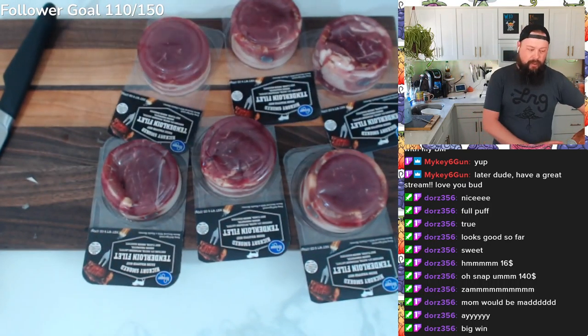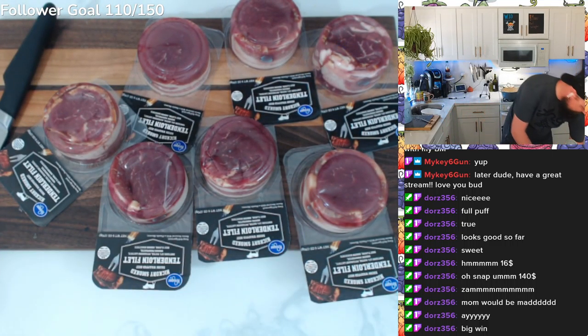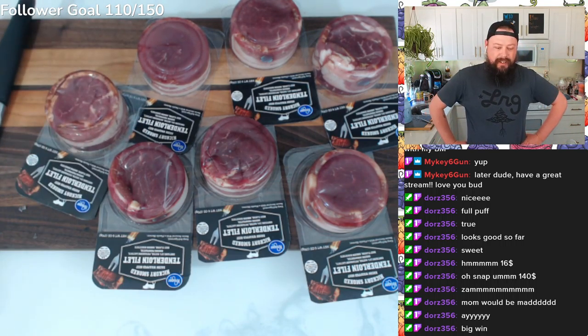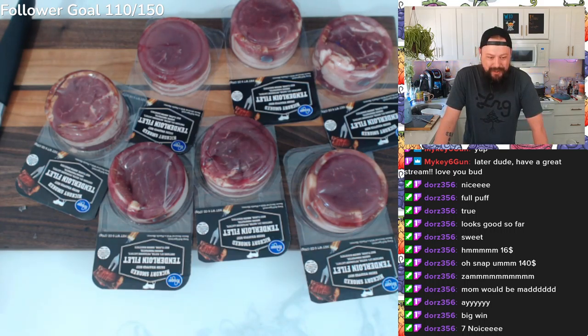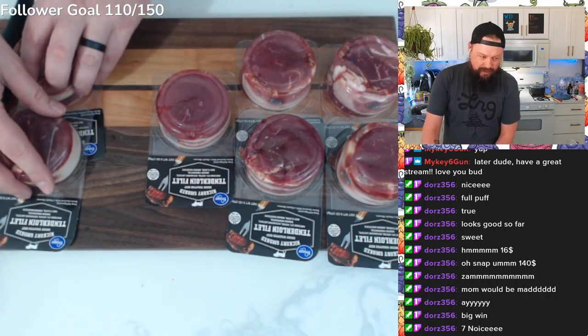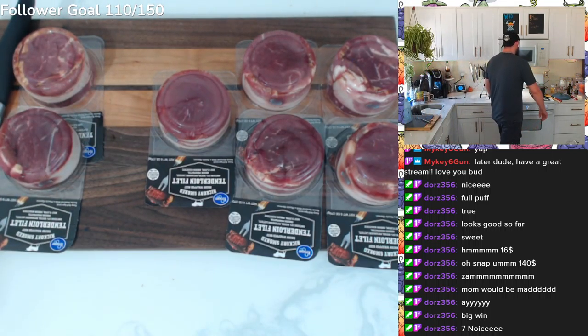Wow, look at all of them. Yeah, it is a big win right there. It is a lot of meat. This is a lot of tenderloin meat here. So hopefully there should be enough for everyone in our house, and possibly 2 left over. Okay, Google, stop timer.